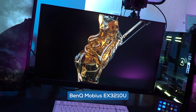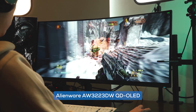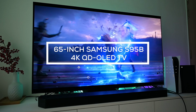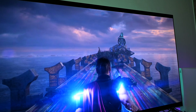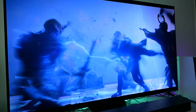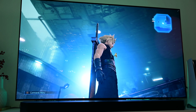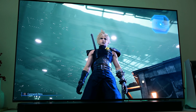I've dedicated 2022 to checking out all the greatest display tech that's coming out from all the big boys. Today, we have one of the most anticipated TVs most folks have been waiting for. With the global supply chain rebooting, getting the Samsung S95B QD-OLED in your market might be tricky, but it's finally landed in my hands. So, what's the verdict after using the Samsung S95B for some time?